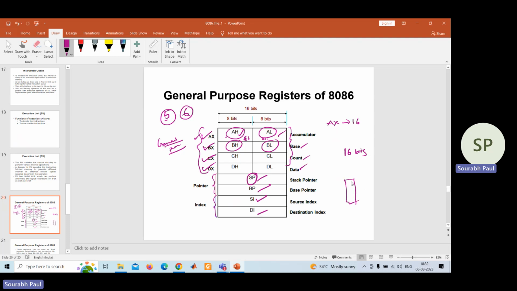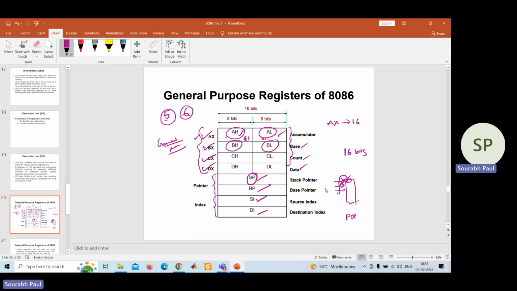So in 8086 there is stack operation. If you do the push operation, things will be added on the top of the stack, and if you use the pop instruction, things will be removed from the top of the stack. At that time, if the stack pointer is getting updated, meaning it is increased or decreased, that position will be carried by the stack pointer. So I think the idea of what purpose these registers are used for is clear.